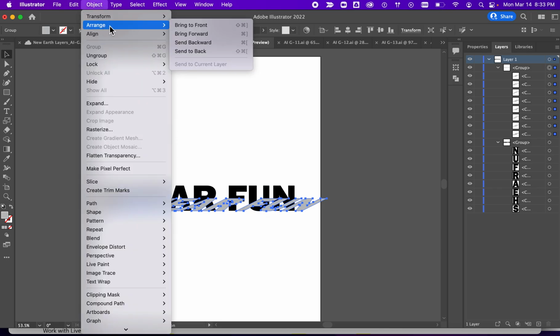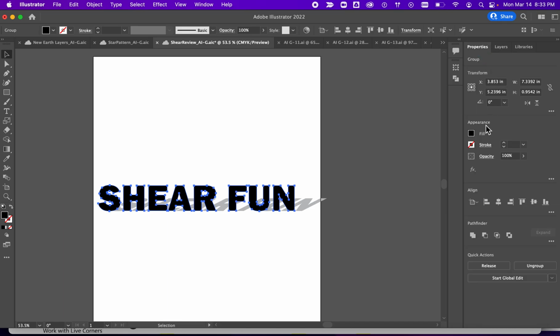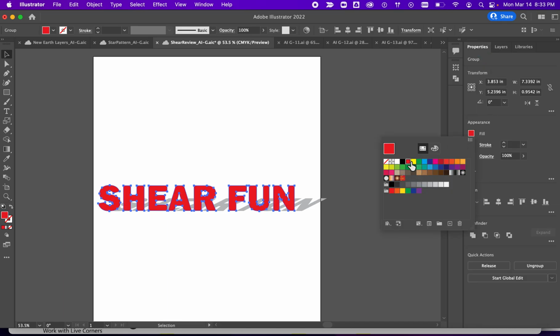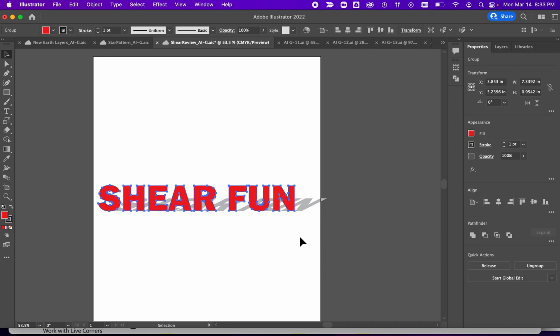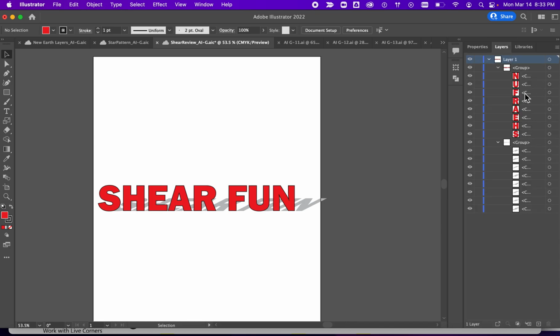These should be moved to the back. Perfect. Gray is behind. And now my black text I'm selecting, and I'm going to make this red and 1 point black stroke. There we go. Got it. That was all just layering.